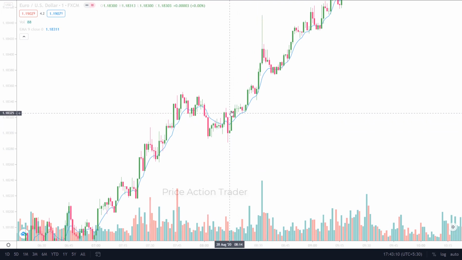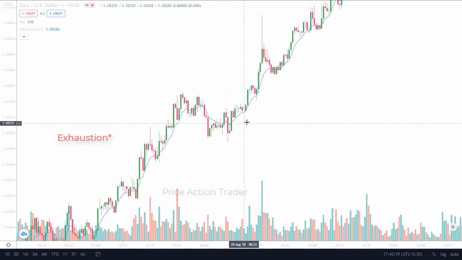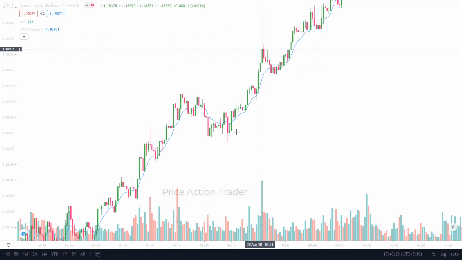So see here, the market broke this moving average and it is going up, up, up. Let's forget this and think about this. The market wanted to go up and went up. Now you see this is overextended. If you talk in terms of these candles, this is overextended and the market is nowhere near this moving average. Now what happened?